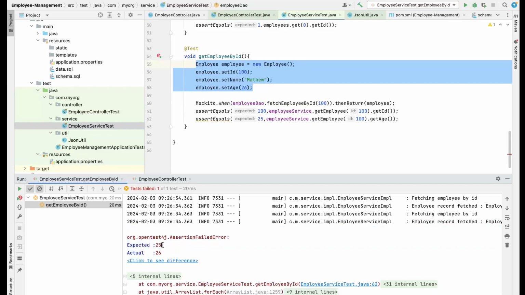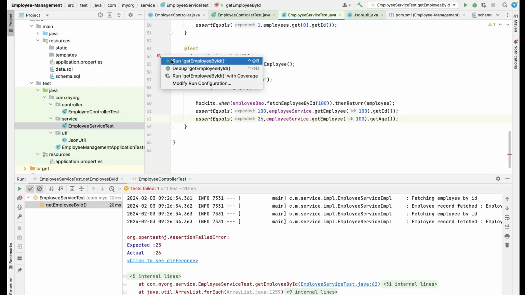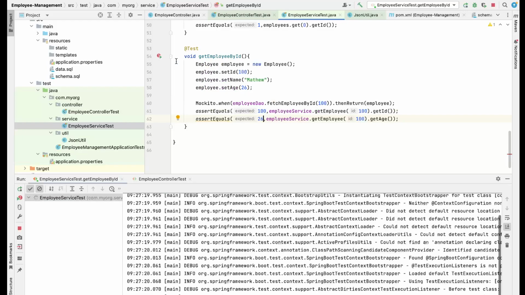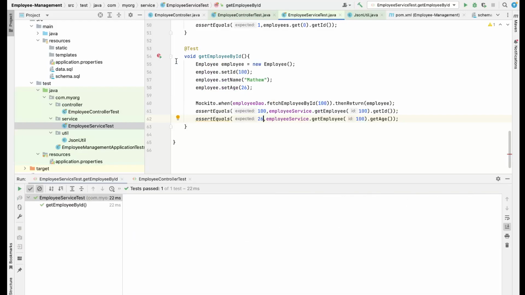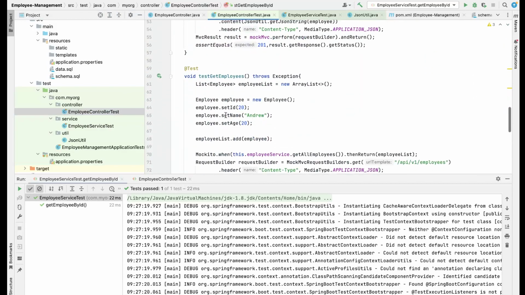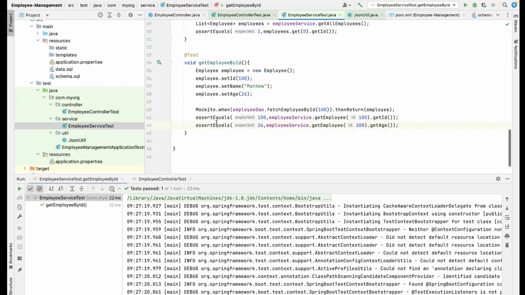So in this case, what you need to do is fix this thing. This way you can verify if your test cases are working fine for the negative test cases or not. There are some cases where you may want to write more test cases as well. I have shown you this for the controller layer and the service layer. Similarly, you can utilize it to write more test cases.